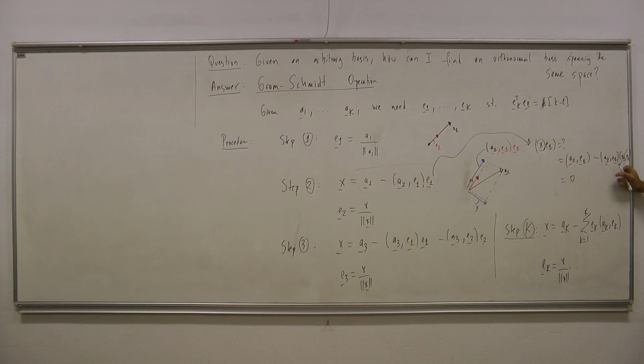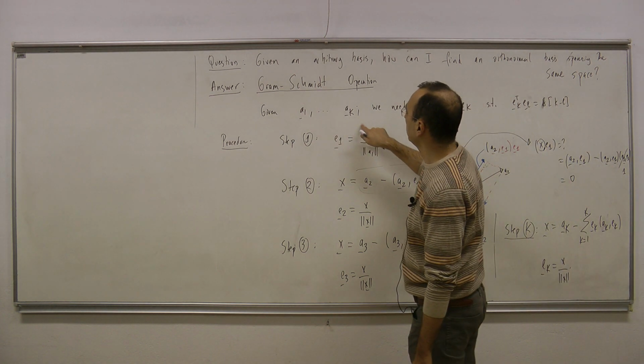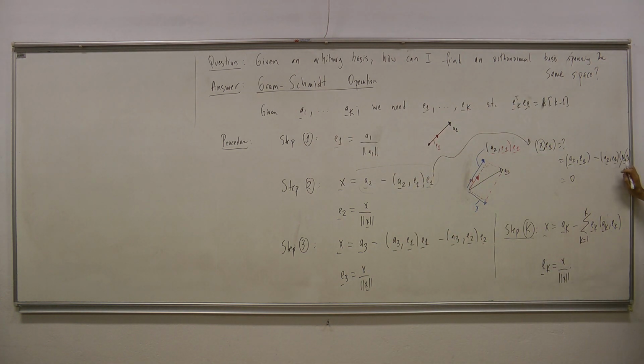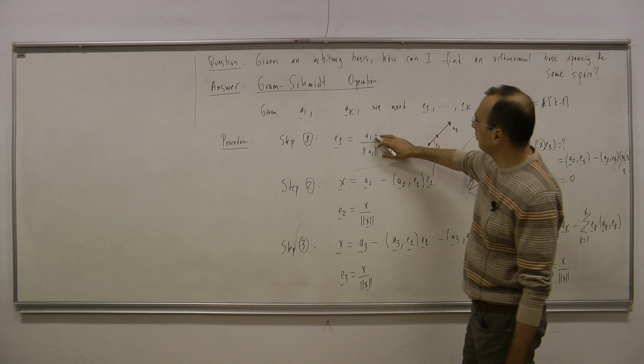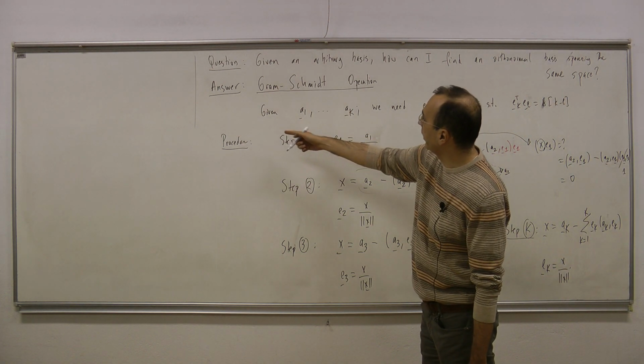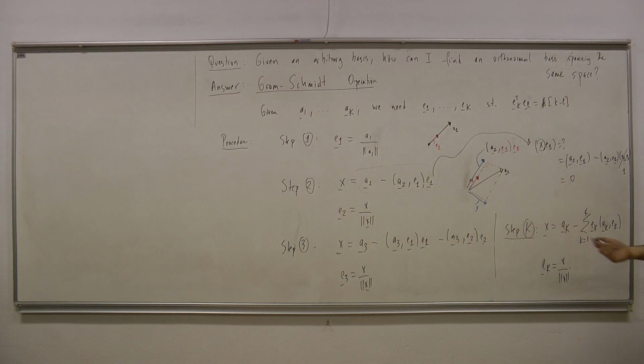And if you complete this k steps, and if these vectors are linearly independent, you get an orthonormal basis. Of course, this orthonormal basis is definitely not a unique basis. If you start from A1, this. If you start from this one and go back, you get another basis, and so on. There are many different bases. Some of them have different advantages over the other ones. So one last thing.